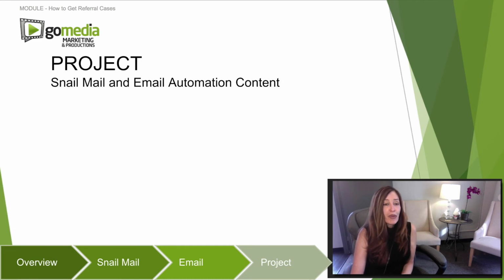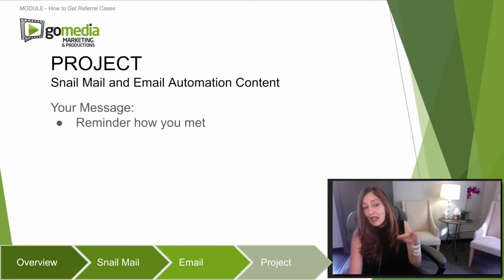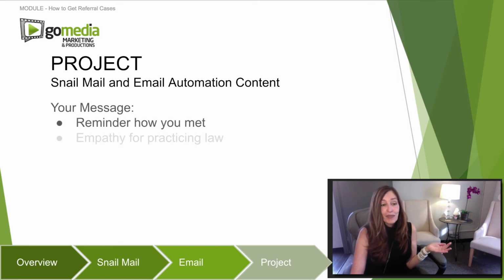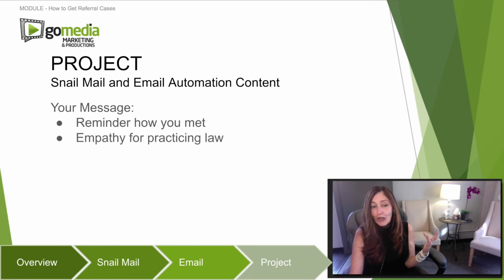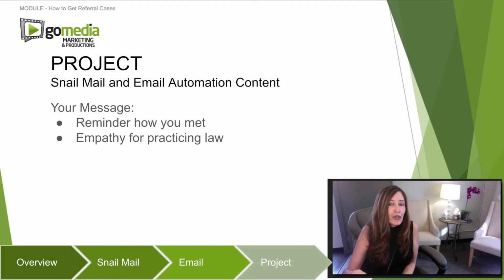So let's talk about what the real actual content is for your snail mail and your email automation. The actual order of your ideas should go something like this. Remind them how you met. Have empathy for practicing law or even being interrupted with your email. Remember, this is your agenda. So you want them on your page and you on their page, and using a little empathy about what they're going through or anything about their day really helps remind us that we're humans.